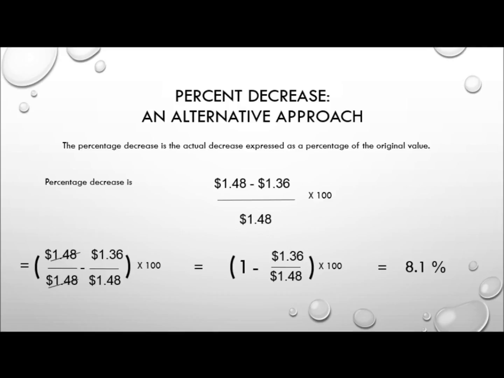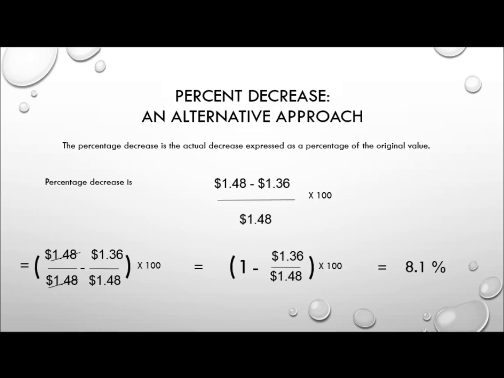You may find other people using the formula 1 minus the new value divided by the old value, all multiplied by 100. So I've just made this slide to show you that actually they're exactly the same calculation. If we remember when we subtracted fractions, we had to make the denominators the same and then we subtracted the numerators. Well, if we remember that the whole point of the equal sign is that if one thing is equal to the other, then that other thing is equal to the original.